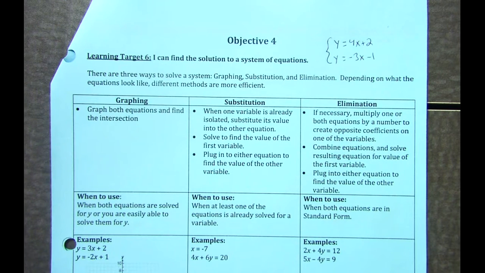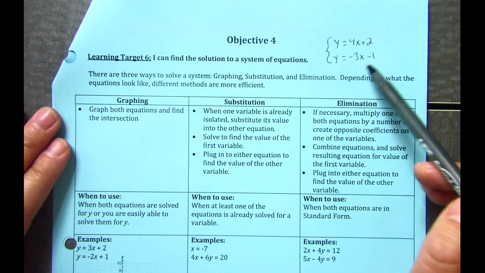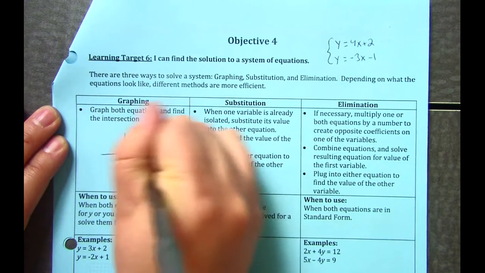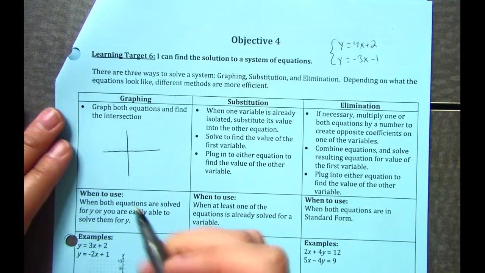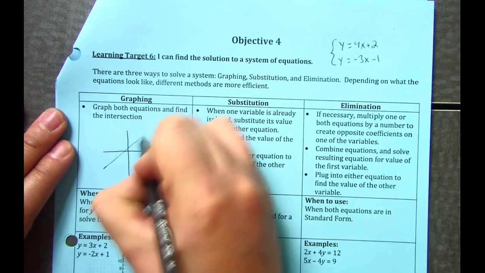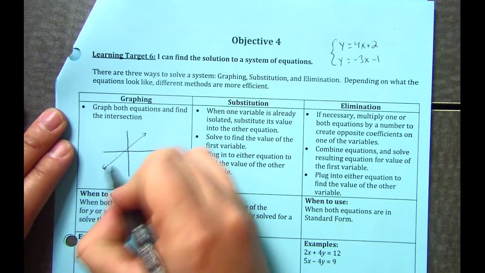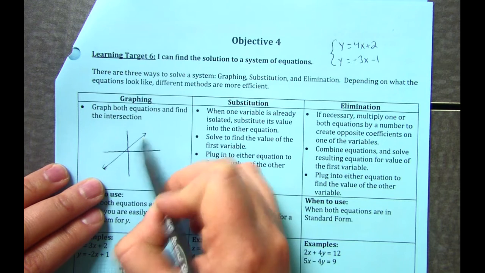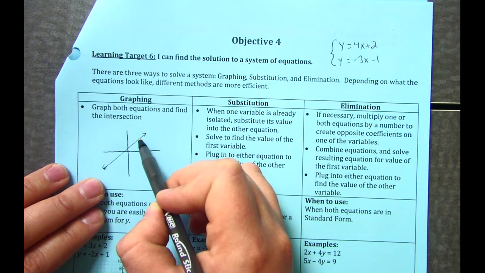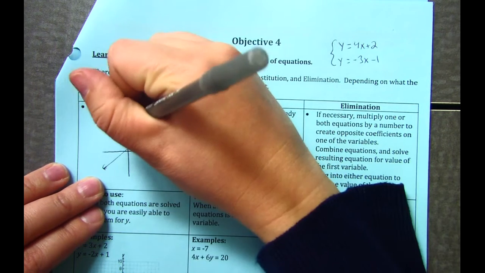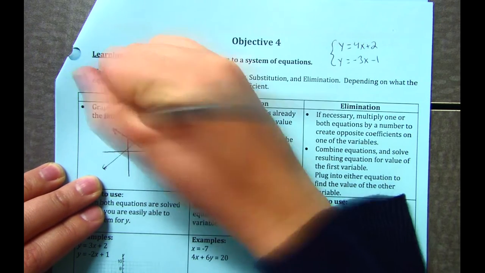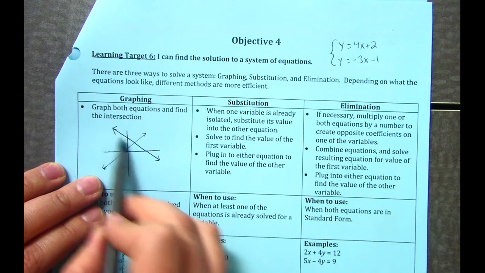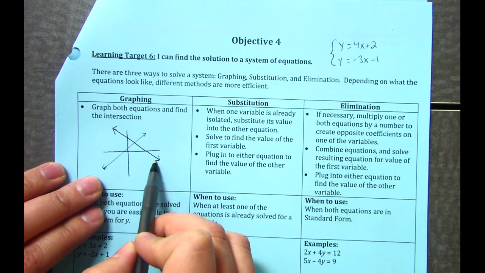One way that you can figure out what the solution is is to graph them. Because if you graph one equation, let's say it's right here, this line represents all of the xy pairs that satisfy some equation. And then you graph another equation, and this line represents all of the xy pairs that satisfy the other equation.